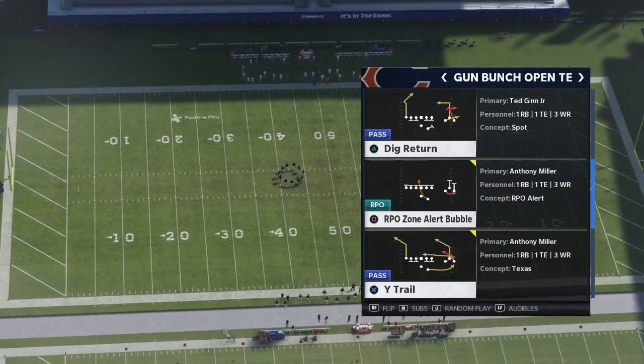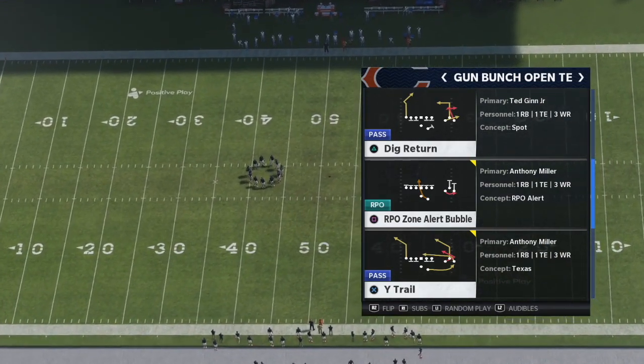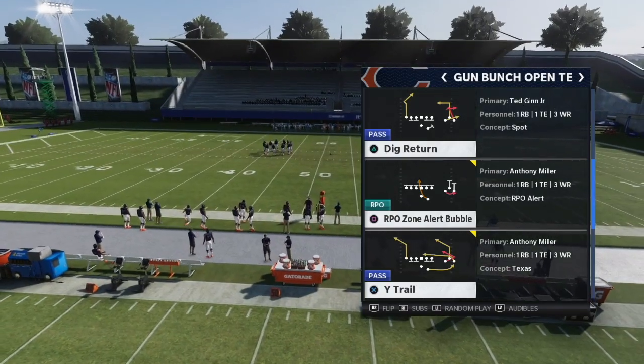Again, you can find this type of alert bubbles in a lot of different formations. You see it in gun bunch open offset. You see it in gun bunch open tight end. You can even find it in some doubles and some trips.